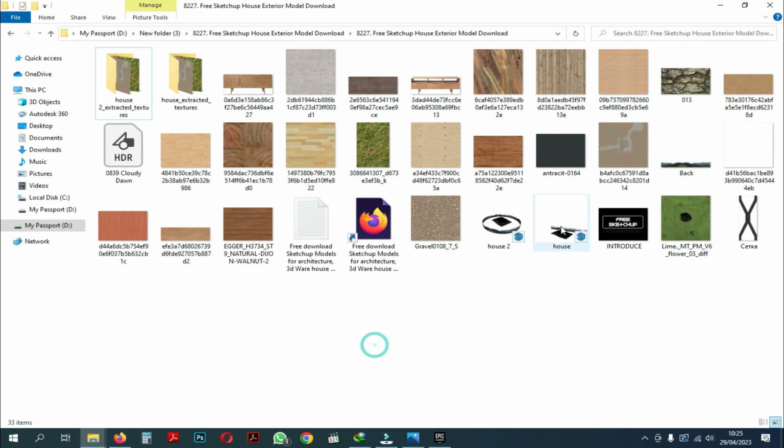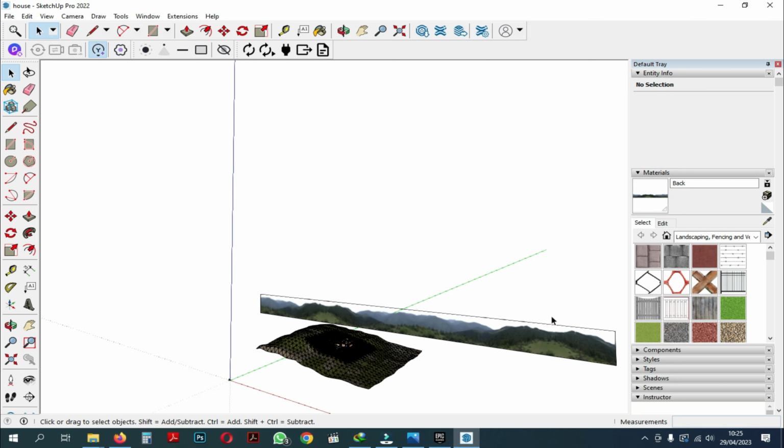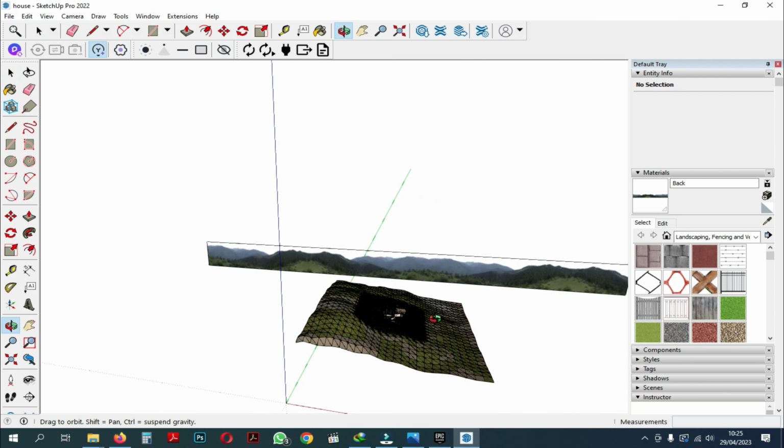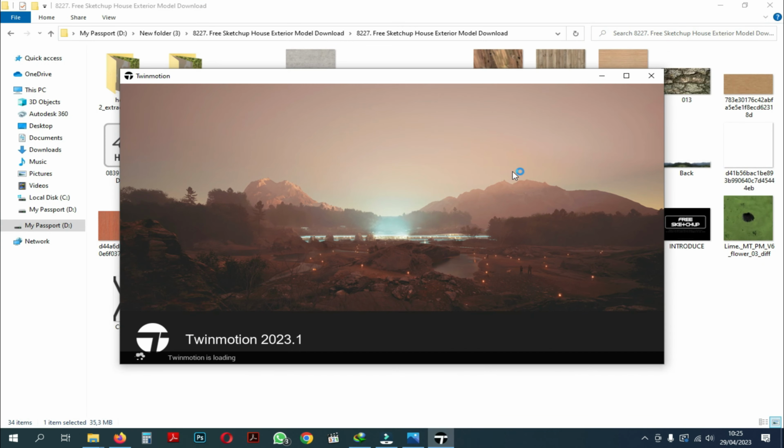As you can see, I've prepared a 3D model that will be used for this elevation plan tutorial. Of course, we just opened Twinmotion 2023.1.